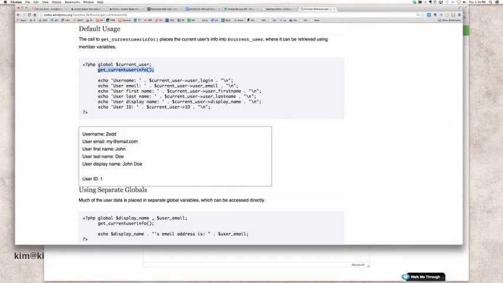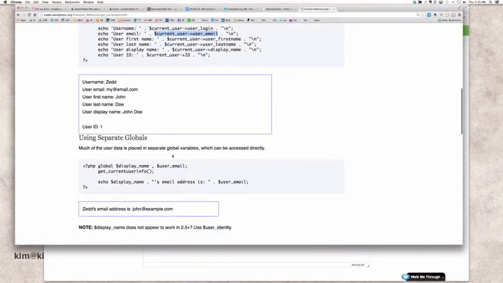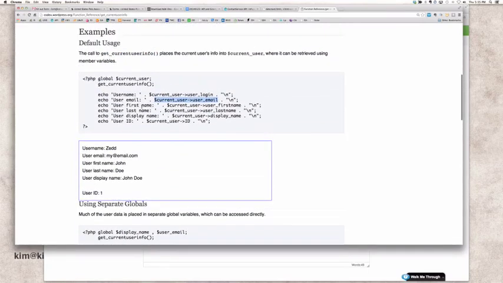David, well done. We're calling a function called current user info right there, and then we're using a method here of user login or user email. It looks similar to our API thing, right? With the little arrow, user email, and that is going to give you the part of the array that contains the user email. And you can echo it. You can assign it to a variable, and you could also put it in a query string.